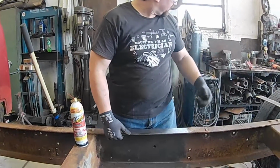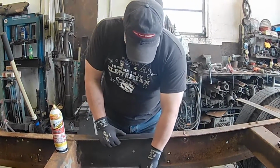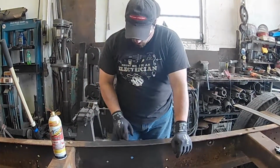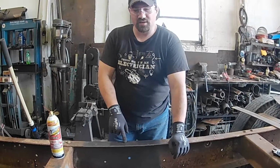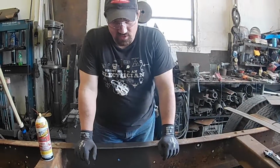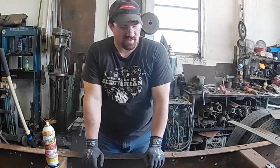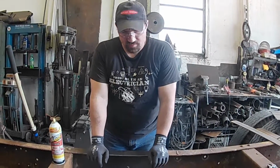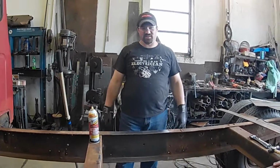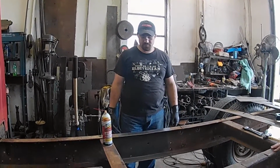I'm going to get a couple pieces of steel in here that I can clamp to this piece to set this piece on, and then weld the bottom portion of plate together on that. And then I'll start fish plating everything, stabilizing it in place. Once I get the outside plates on and some bracing, I can probably get rid of all the jacks and do my inside plates. But let's keep working.